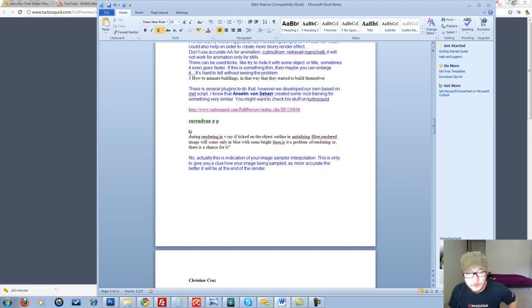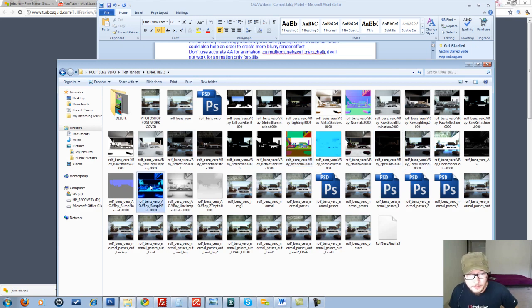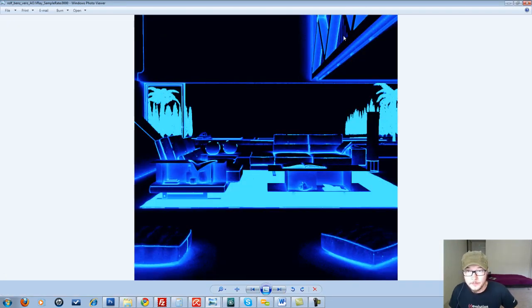If you get this blue image, you can also get this here in this pass. This is showing you the indication for your image sample, a pass called sample rate. So it's totally fine. It's just here to show you how your sampler manages your image.